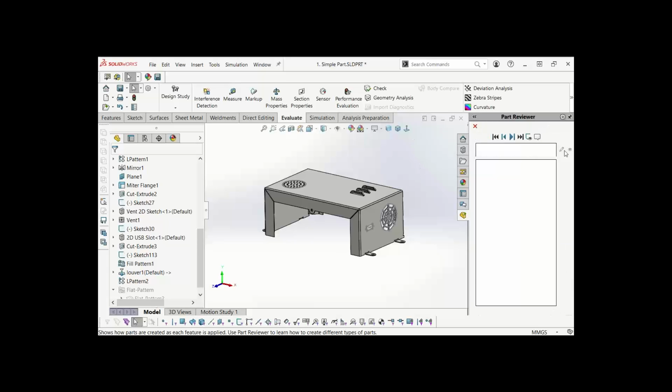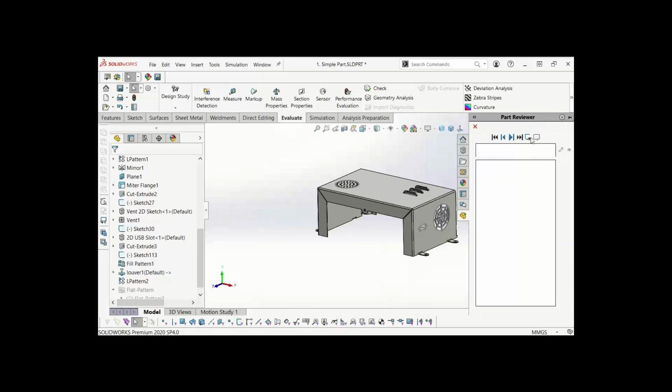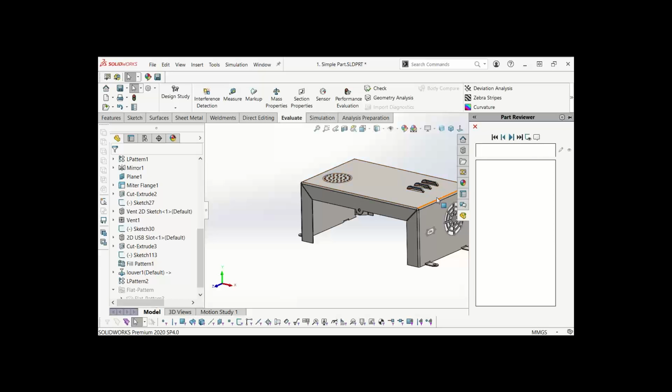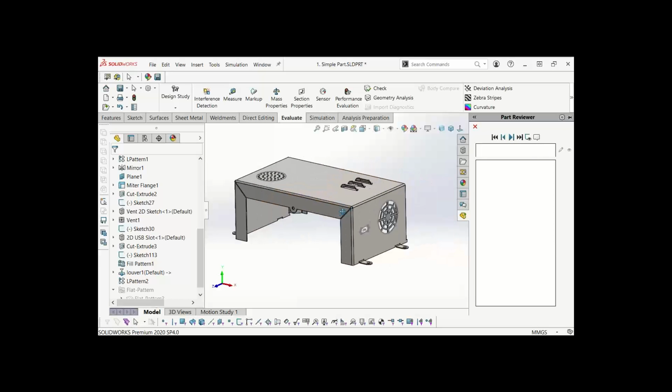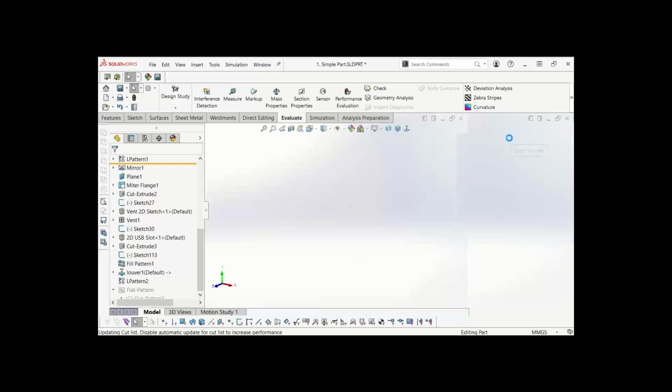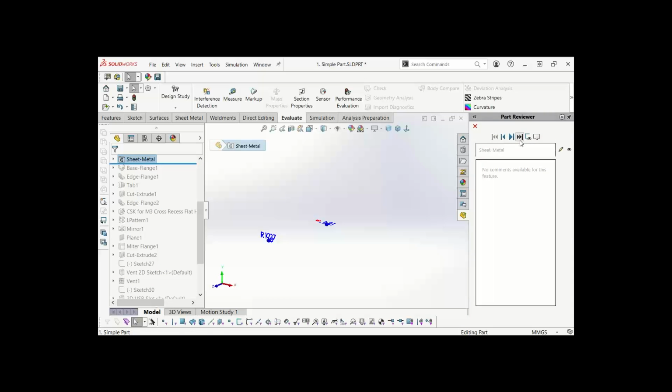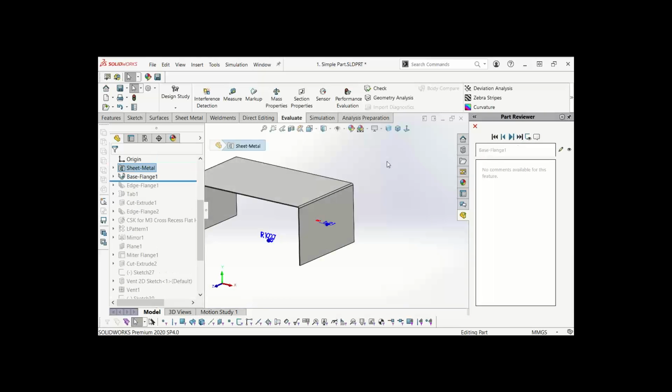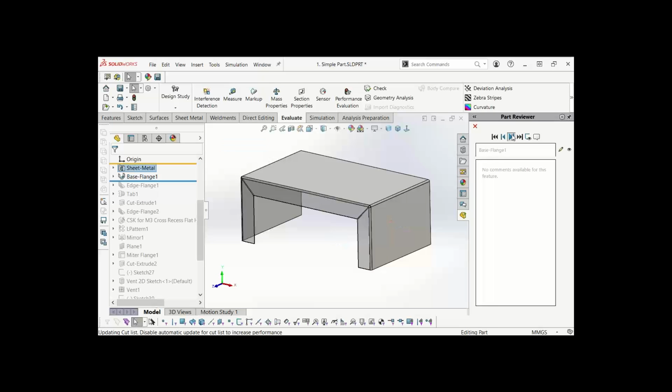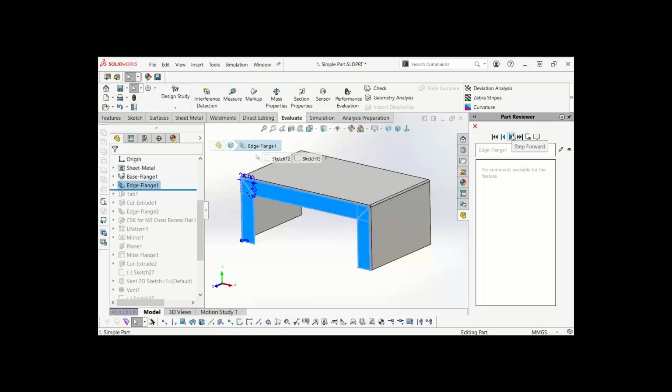I can go to the part reviewer, and I can start playing this. I want to see step by step how this component has been created. When I say the next step, you can see it starts with a base flange, and then the edge flange. It also shows you the dimension.